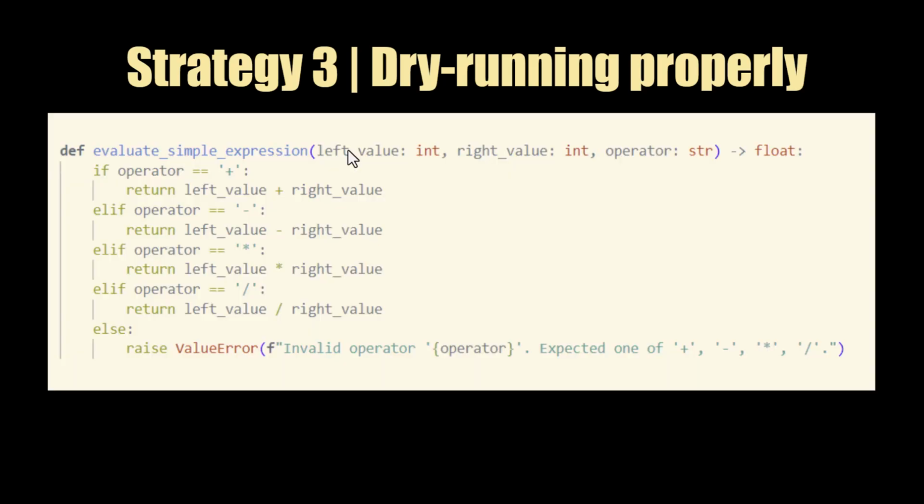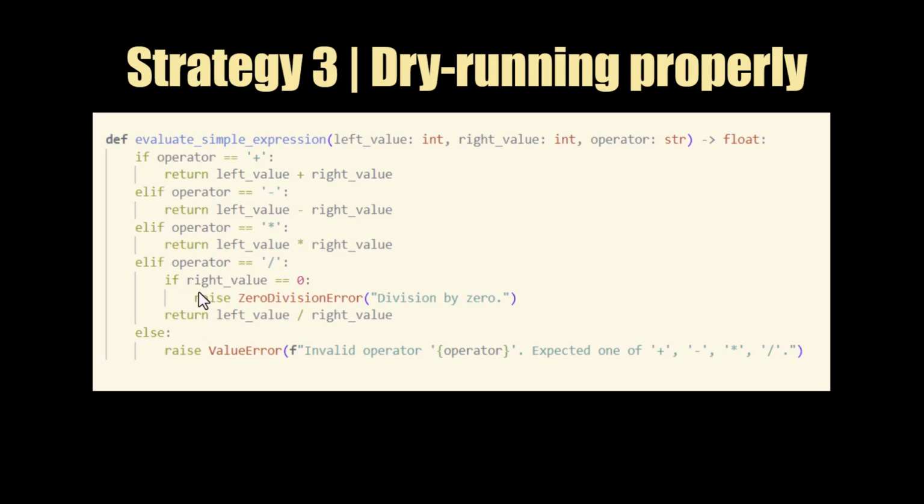Now, what we find in this kind of exercise, especially when we actually give the full complicated problem, is some candidates will come up with a solution that might look like this. They get the addition correct, the subtraction correct, the multiplication correct, but when it comes to division, they forget to handle division by 0, which should be something like this. And I would say in a meta interview, a bug like this is a major bug. This is not a small syntax issue.